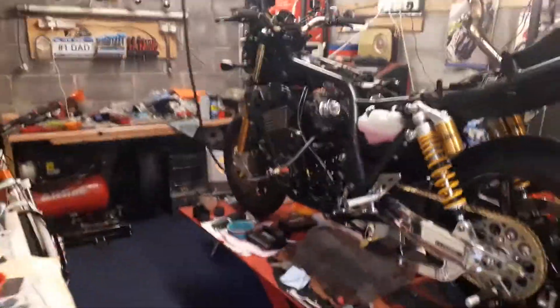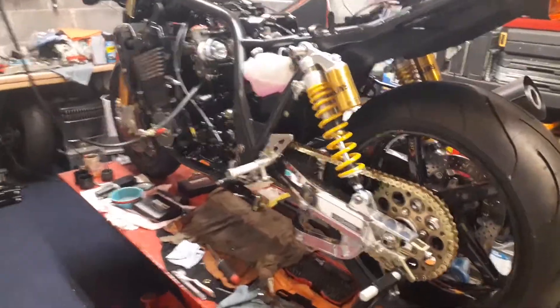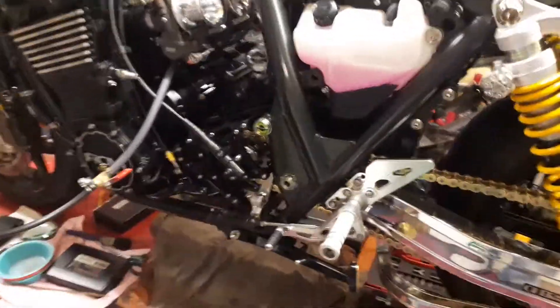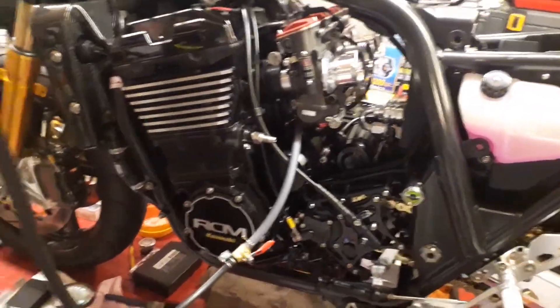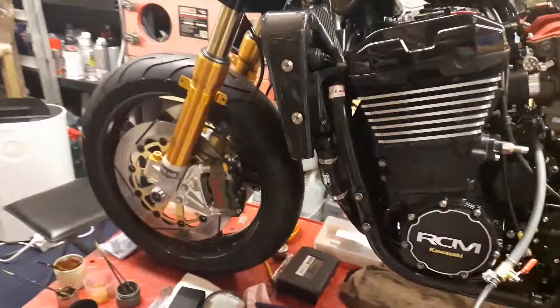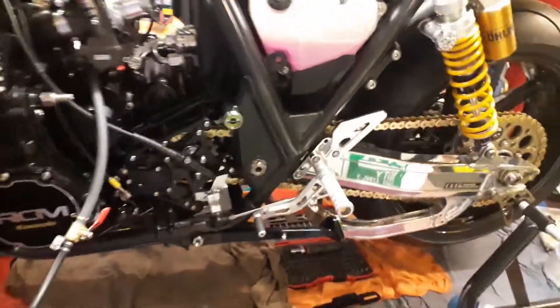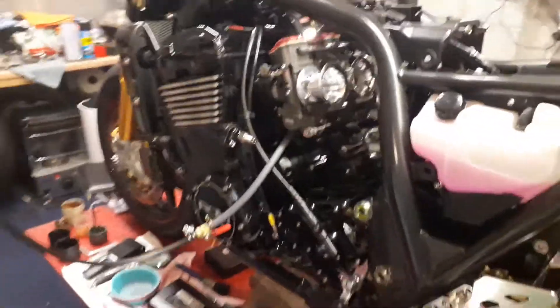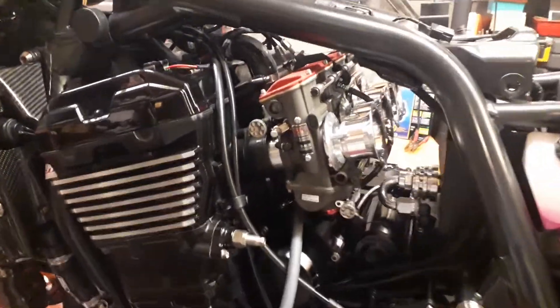It's a rough old day out there but today is the day I'm going to start this bike. This is the second time I've actually built it. First was back in 2016-2017. It's a 2005 ZRX. It got a full makeover then, but since that I have built another one, and now this one here has been back on the bench for a while. As you can see, there's different carbs in it.